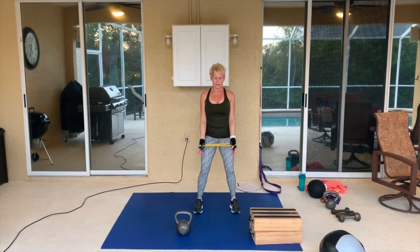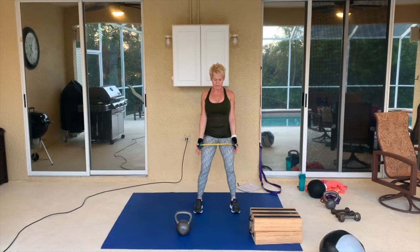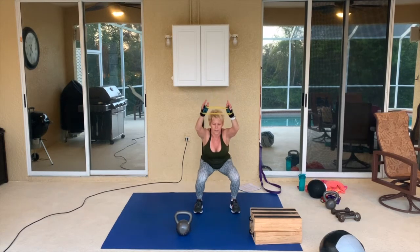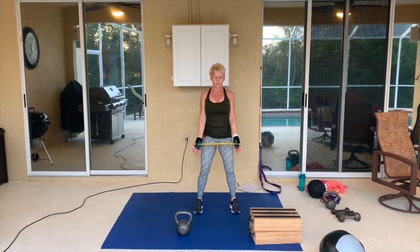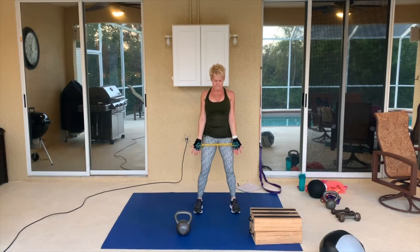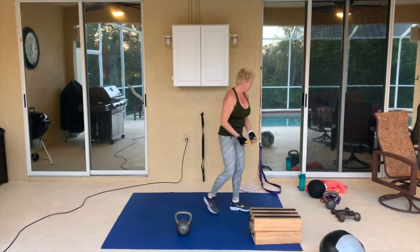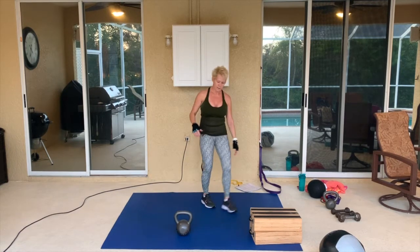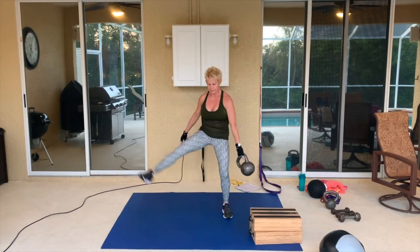Five, six, seven, eight, nine, two more, two, and one. Drop that band. Squat, side leg raise.